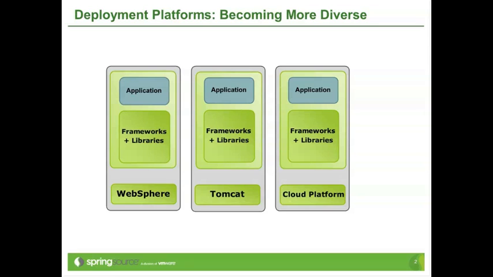And what we're seeing here is basically the three key target platforms that we are considering today. Tomcat is a very important, very common choice of deployment platform. Java EE servers with WebSphere as a representative, and actually a very important deployment platform for Spring-based applications these days as well.